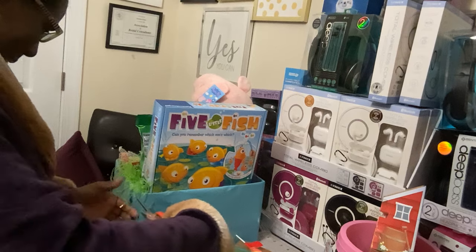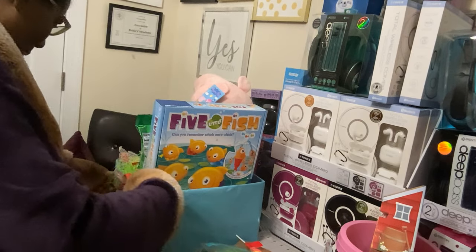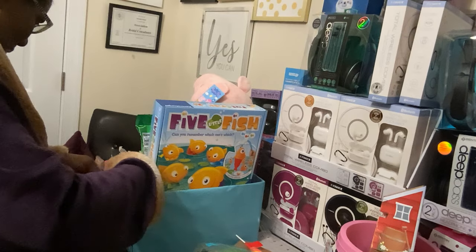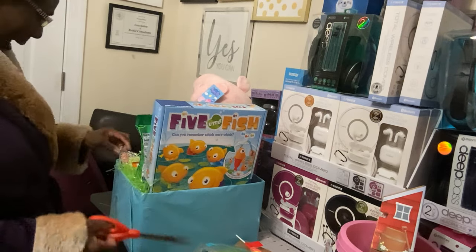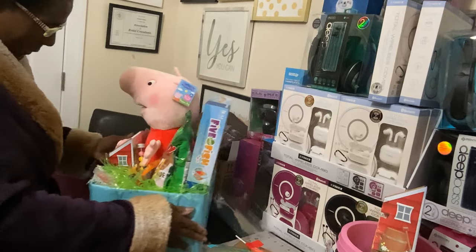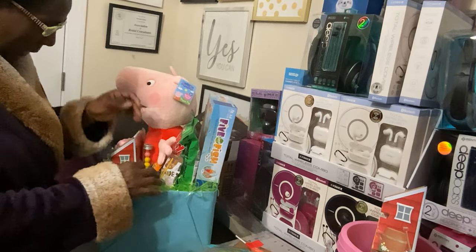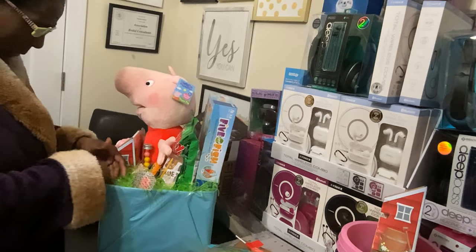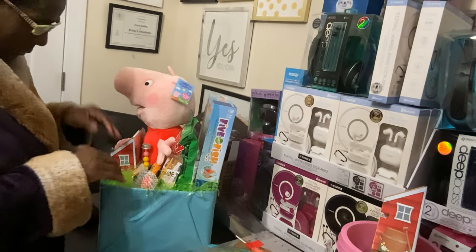Y'all been working on baskets all day, too. Whew. When it get to this time of night, y'all, it's tiresome when you done been building baskets all day. And I do mean I have been doing baskets all day. I wish I could give y'all a count, but I didn't even keep up with it. My husband asked me a while ago, how many do you think you done? I have no earthly idea. I just build them and keep going.